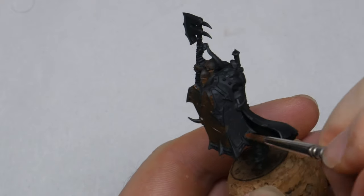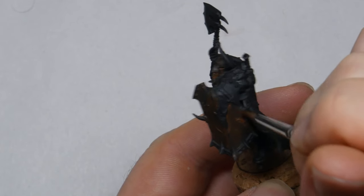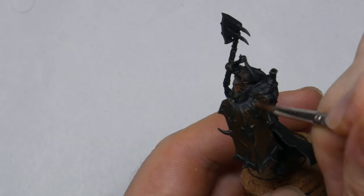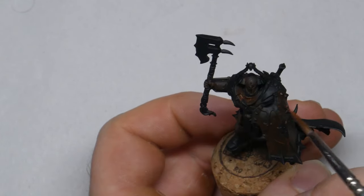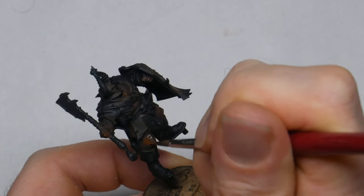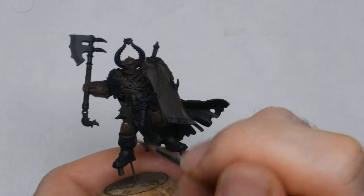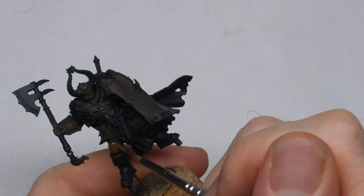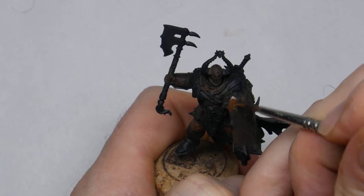The paint really dulls down as it dries and it dries quickly because it's so thin. For this mini I've chosen to have the light source coming from in front and slightly up to the left, so all the highlights I apply will be consistent with that. There are a few ways to work out where to place the highlights — you can hold the model under a lamp at the angle you want, maybe take a photo for reference. For this mini I just hold it at the correct angle and choose the plates I can see to highlight.